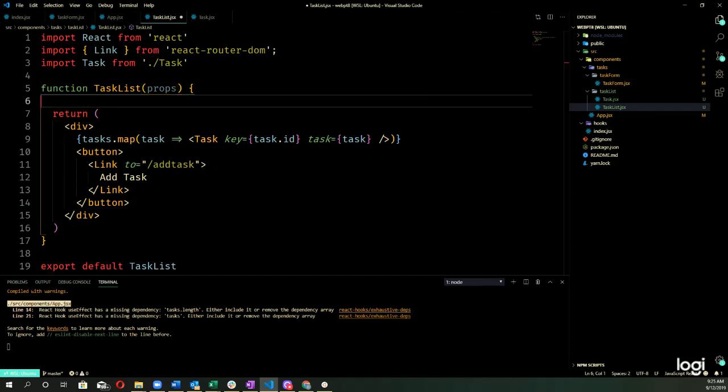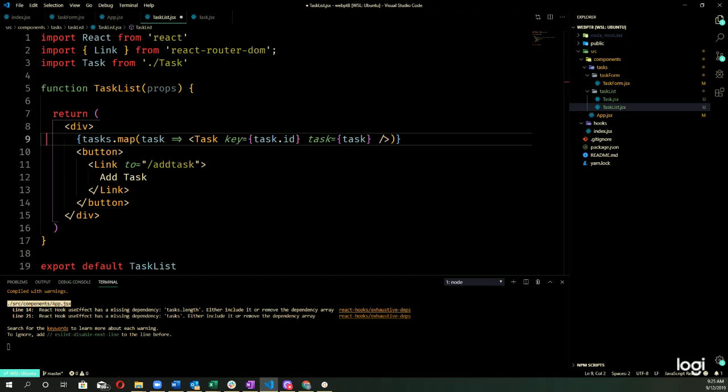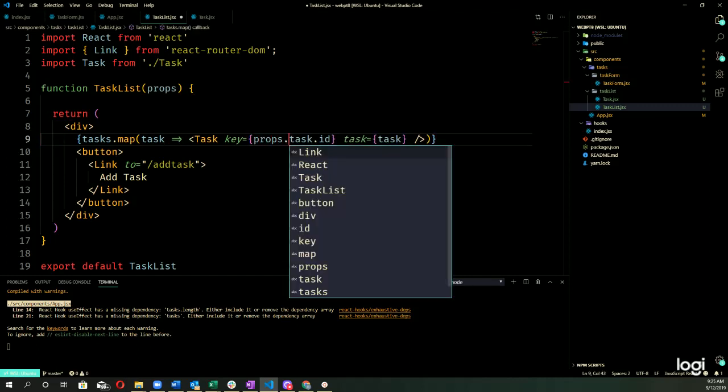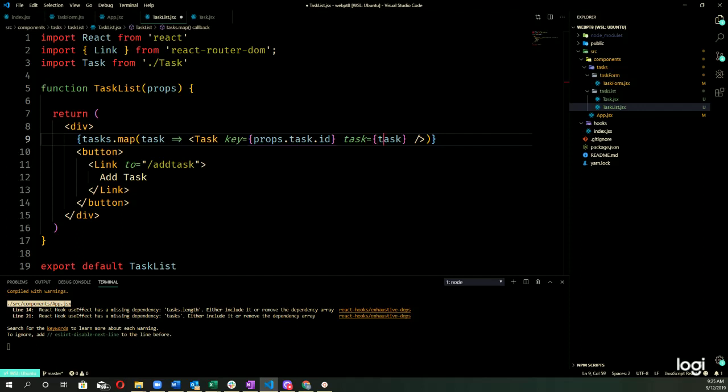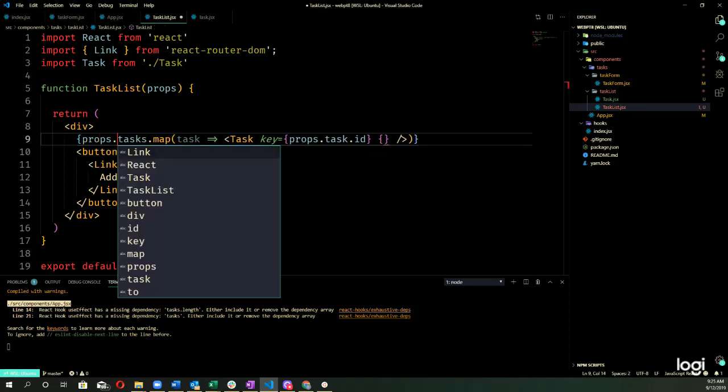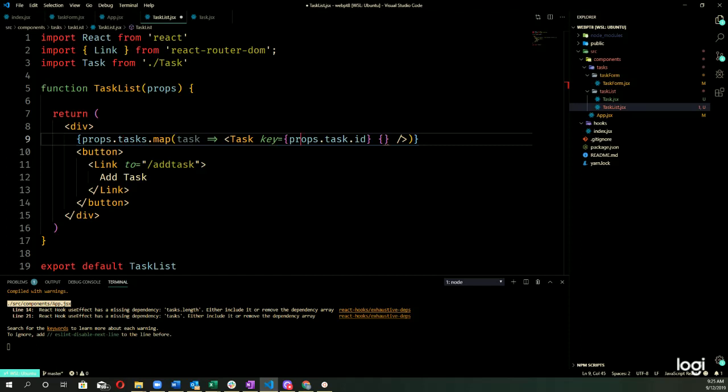Let's come in here and say, yeah, we want to keep our key at props.taskID, but because we're not using task, we're not viewing our task here. The only thing we're doing is mapping over it. So we'll just go ahead and do props.task there, so that way we can map over it.